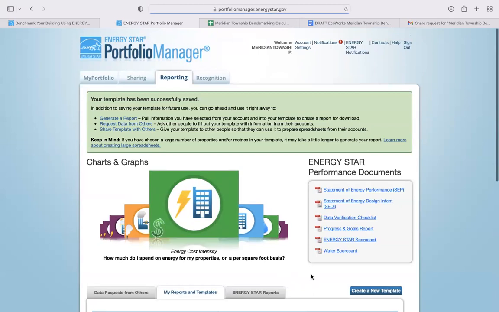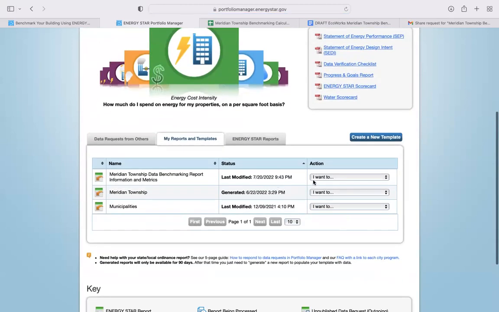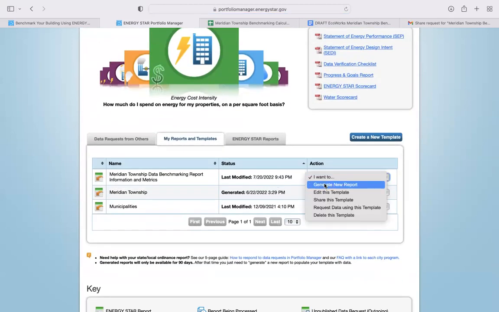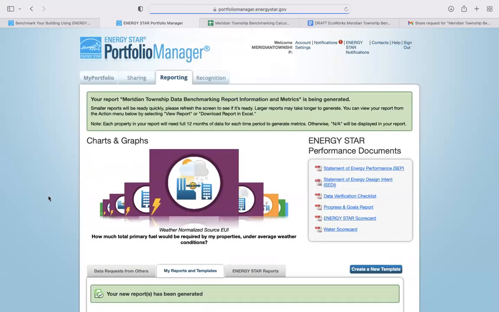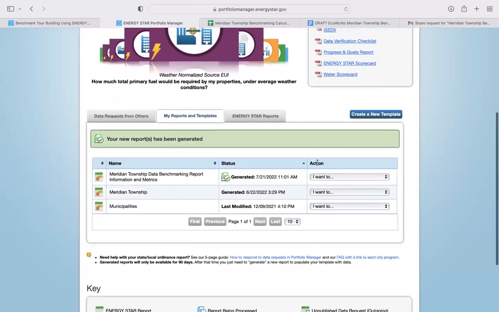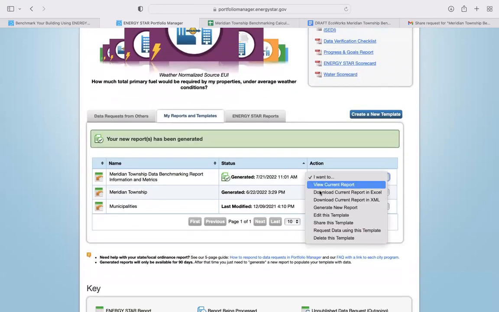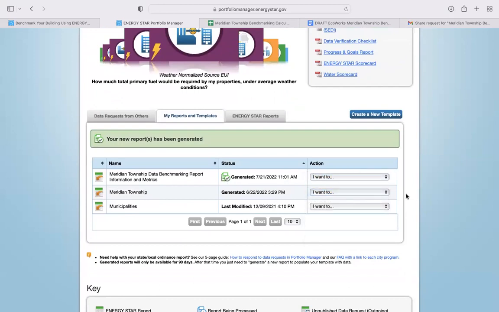this template. Okay. So now that that is saved, you want to generate a new report. All right. And then I want to download it in Excel.